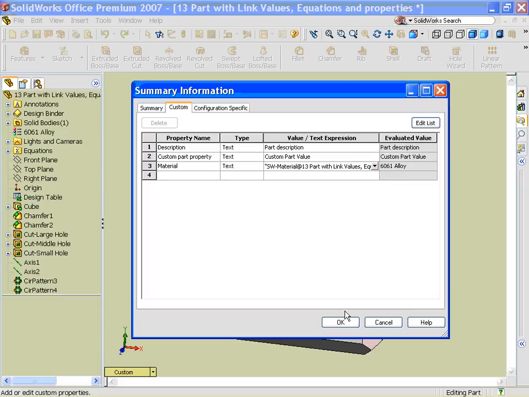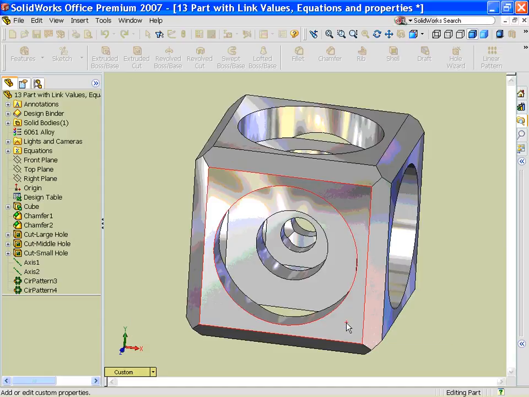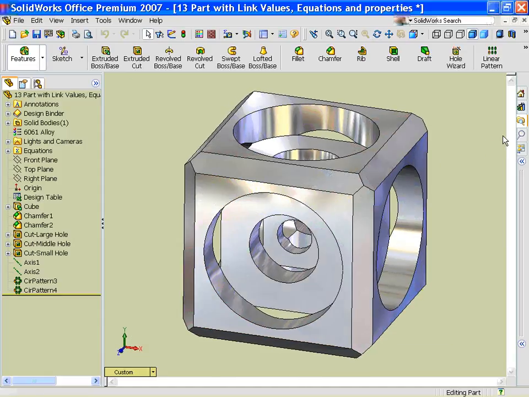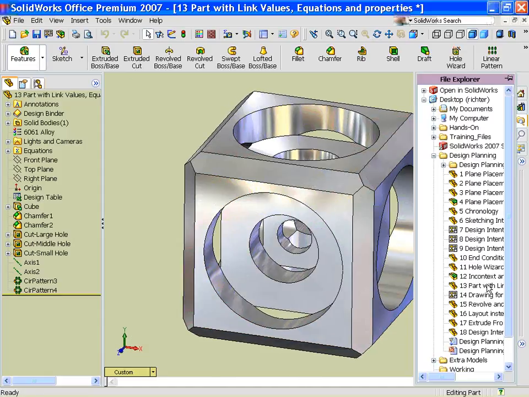The whole idea why this is important for design planning is you're going to have variables that you may want to control. Things like part number, description, who drew this, material of course, all those other variables that you may want to put on a drawing or maybe even have show up in a bill of material. And basically I'm building this all up from the next file that I've got here.